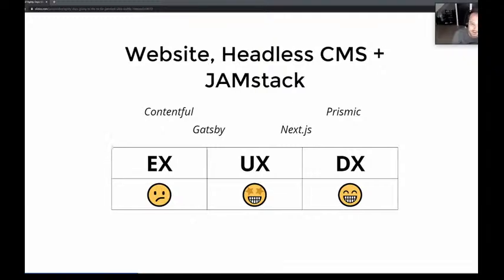Now let's look at building a website that is connected to a headless CMS, like Agility or Sanity, Prismic, Contentful, etc., and a JAMstack framework. Okay, great. Now we're looking a bit better. We've got a fantastic developer experience, amazing UX because we can utilize all this modern tooling. But again, the editor experience, we're kind of forgetting about it now. It's like the last thing we're thinking about. And this is where I really want to put a lot of emphasis in my talk: we're still not hitting it yet. Even though JAMstack's great and we can build a lot of things, we're missing out on the editor experience.